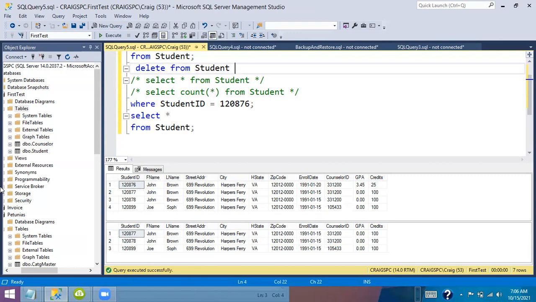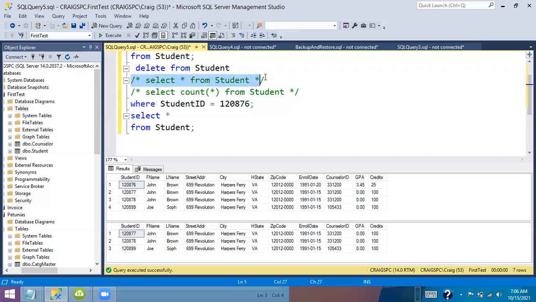Again, it's like the update in that the big trick is to get the where clause so that you qualify to get exactly the record or records that you want to delete.